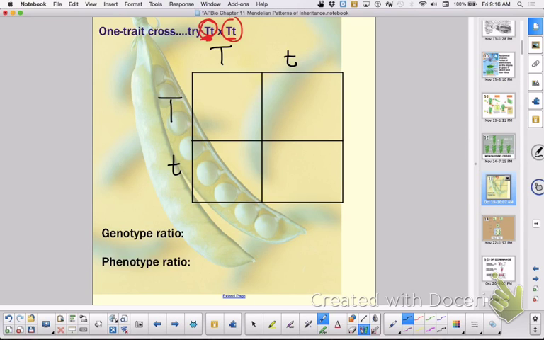Now this is what I want you to do. I'll model it in one box for you and then you can repeat. Look to me. On the top, if this sperm right here fertilizes this egg, the genotype, what the alleles say, is going to be big T, big T. The phenotype, how is this individual going to appear to us if they're big T, big T? Tall. So in your boxes, give both your genotypes and your phenotypes. By convention, you write the capital letter first before you write the lowercase.